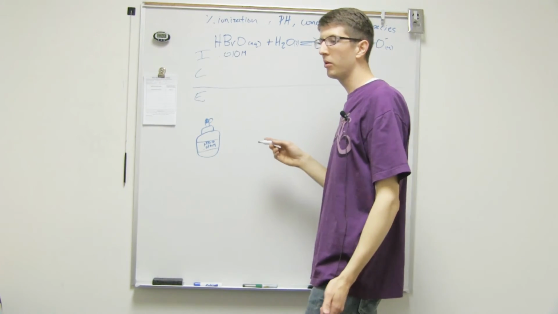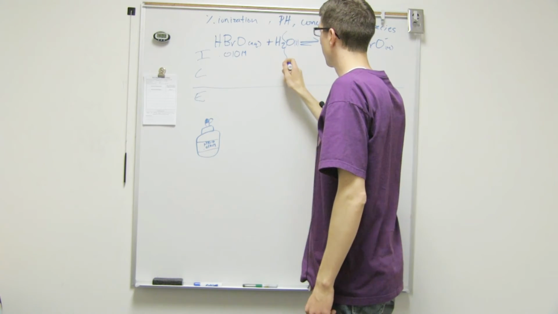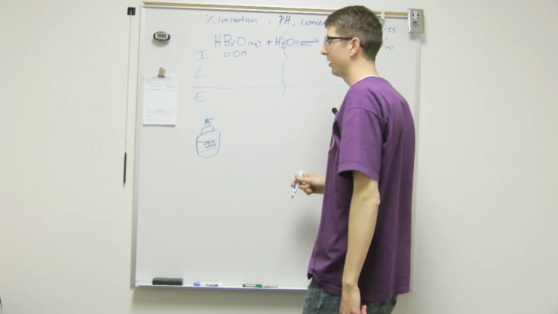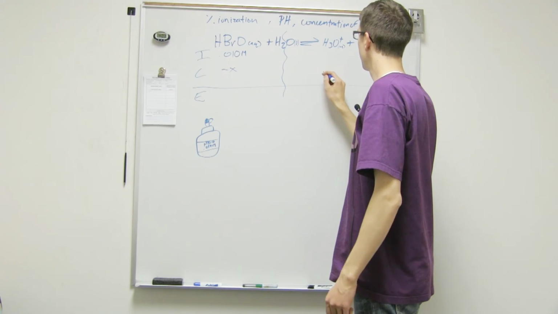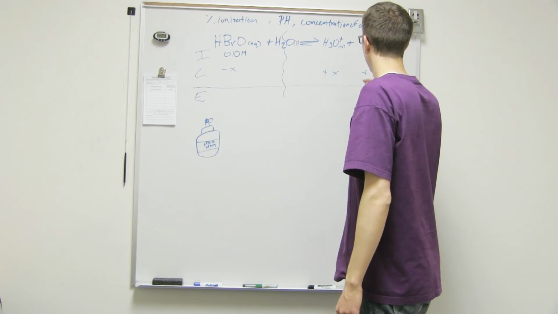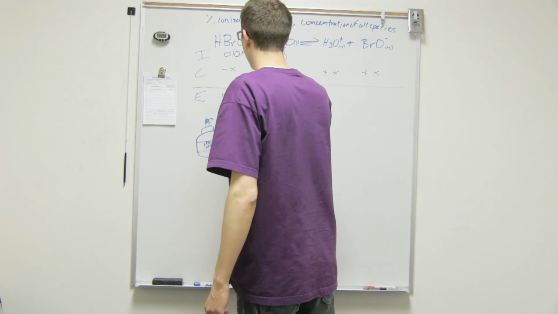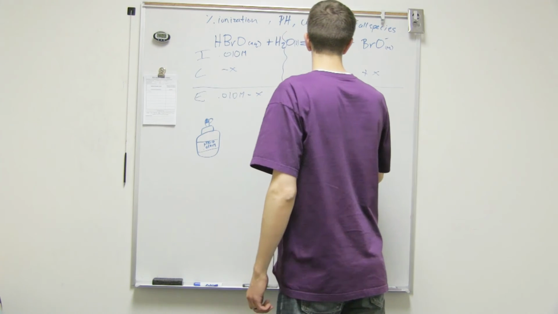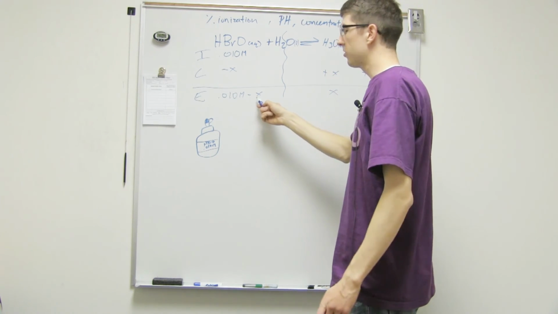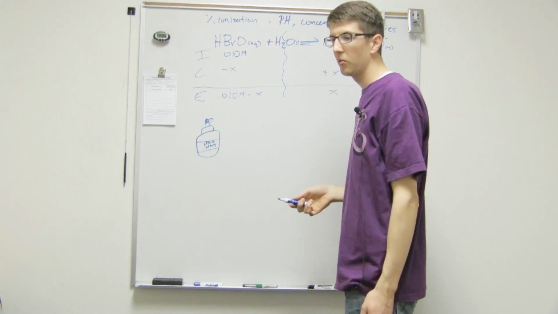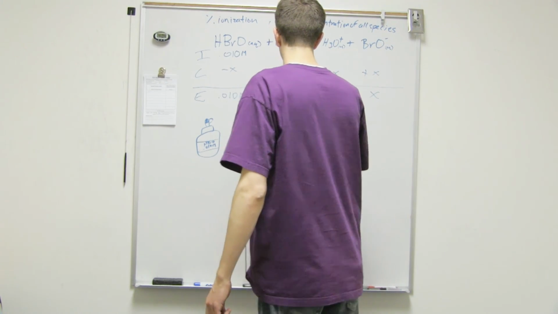So that's why we use an ICE table, and I'm sure you learned this in class. And with water, we can ignore it because it's a liquid. And so I just put a little line through it. And we simply use the same strategy, minus x, plus x, plus x, right? And eventually you probably won't even need to do this anymore because you'll get really good at it. You won't even have to draw the ICE table. You notice now that we have an equilibrium with a certain variable we need to solve for. And so we use the table to get our K value. So what is it?